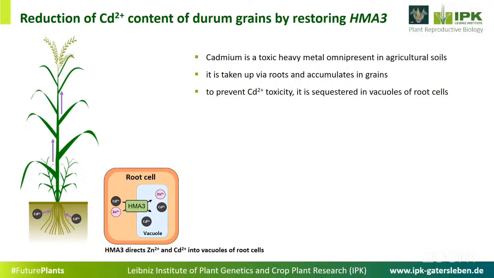And the plant actually does not suffer. But under agricultural conditions, it's of course good to make the zinc again available. But what this enzyme actually does, it prevents the cadmium from going into the stem and ending up in the grains. And so by abolishing the function, cadmium is accumulating in the grains. And we set out to restitute the function of this gene.